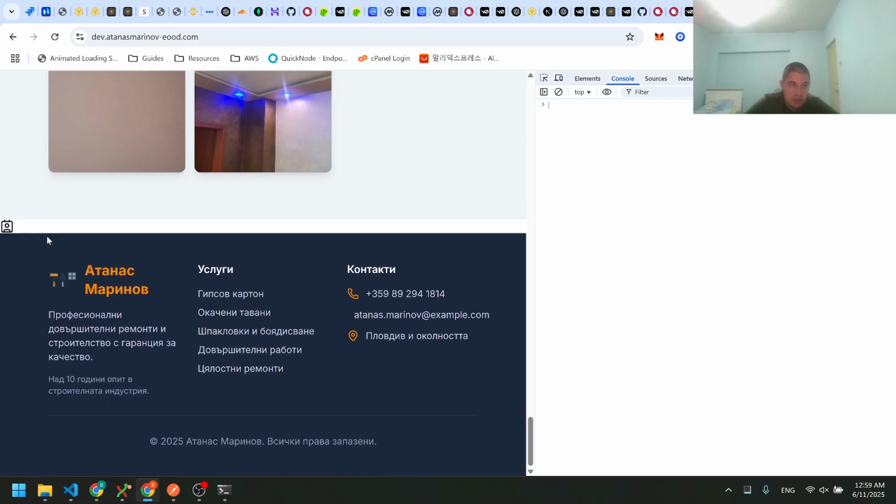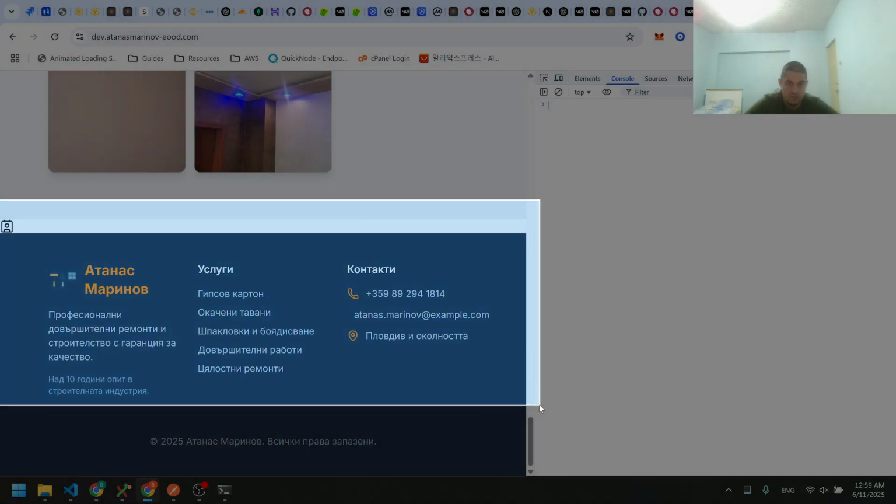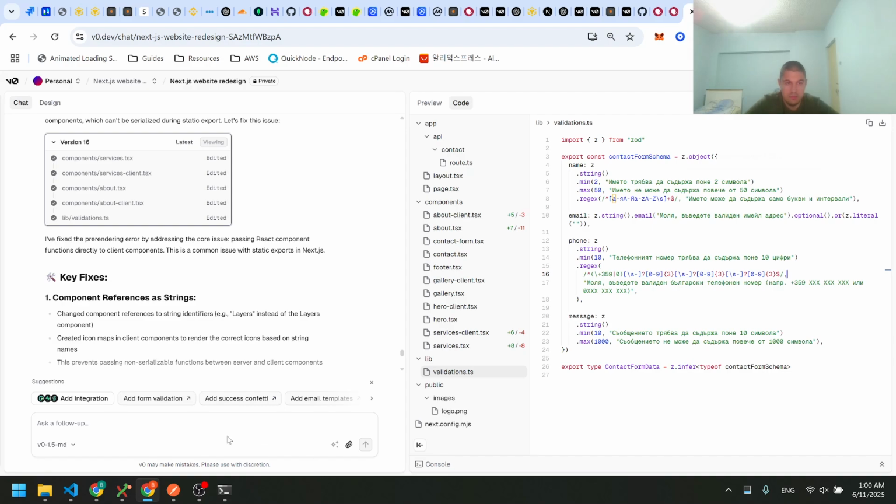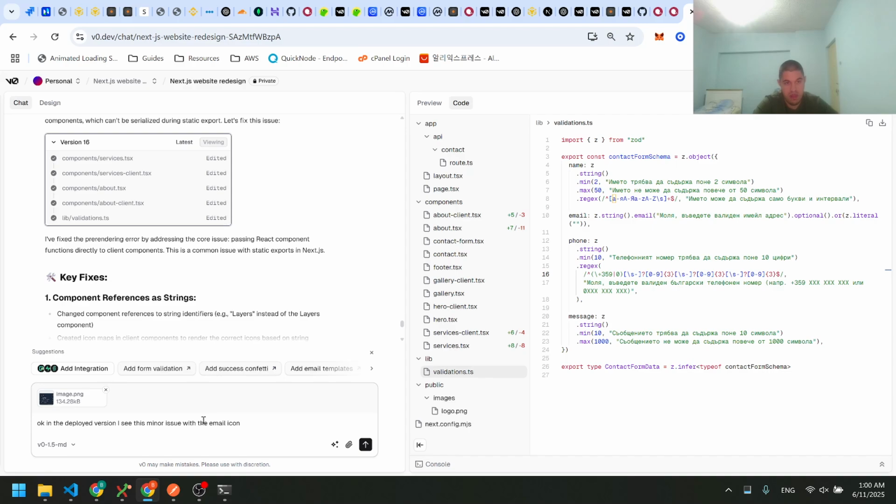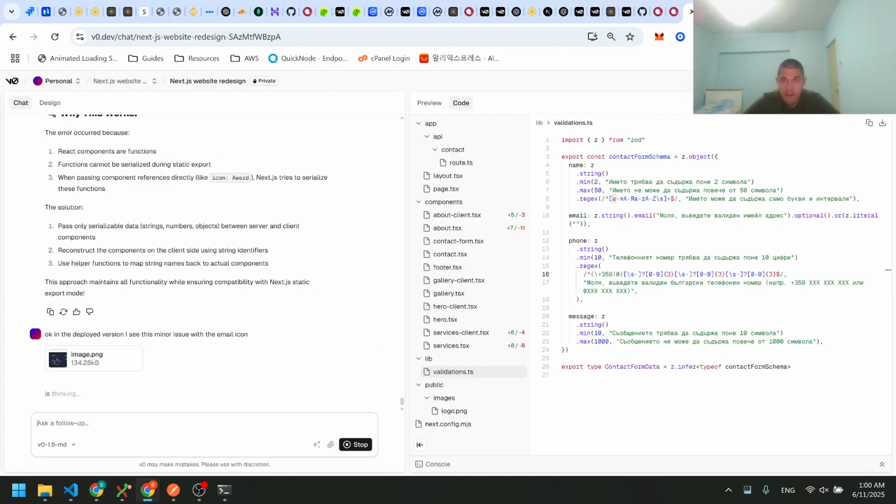What is this icon here, bro? Oh, this is the icon for the email. Okay, in the deployed version, I see this minor issue with the email icon. Okay, and we can see the favicon.